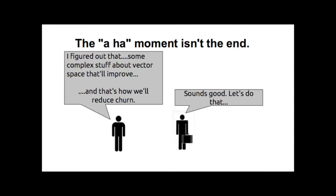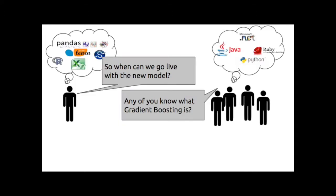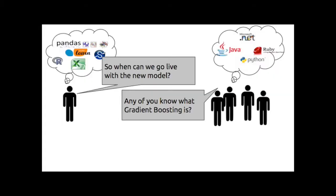His boss says, 'That's great — let's make it happen.' That next step of going from having a cool model that assigns value to customers to actually turning it into something on the website is a very challenging problem. You have the data scientist — Trey — who's really good at writing analytical code in Python or R. You've got the engineering team, who's great at building web applications in Ruby on Rails or .NET. Even though everyone's writing code, nobody really speaks the same language, and it's very difficult to bridge the gap between the two parties.